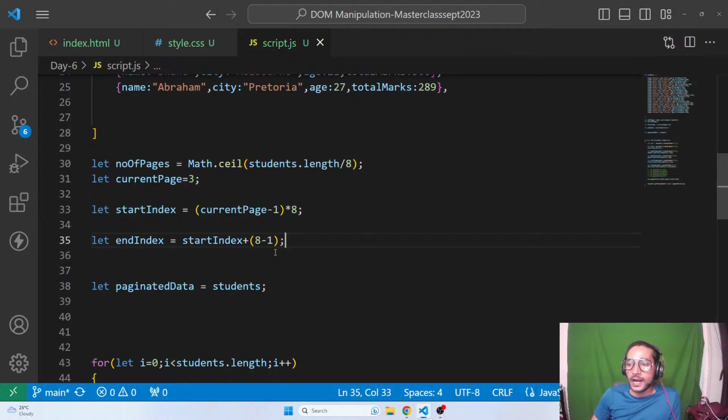Okay. And end index will be 7. So for that, I think we can just do 8 minus 1. But we can't do 8 minus 1 always, although actually we can do that. If I can just put 7 actually. 0 plus 7, 7. And if I have 2 minus 1, 1, 8. Start from 8. And 8 plus 7 will be how much? But guys, are we going to get that correct data?